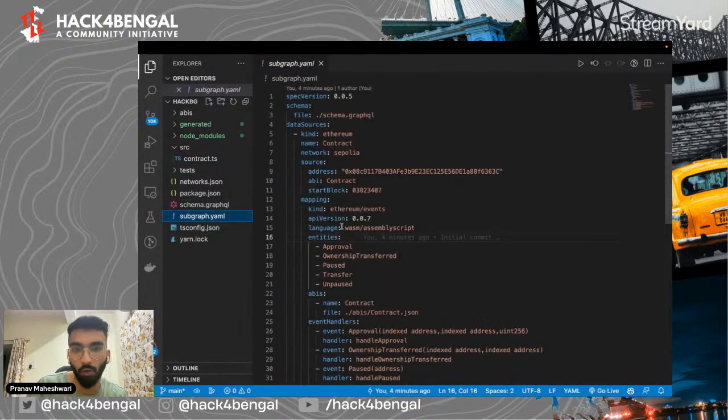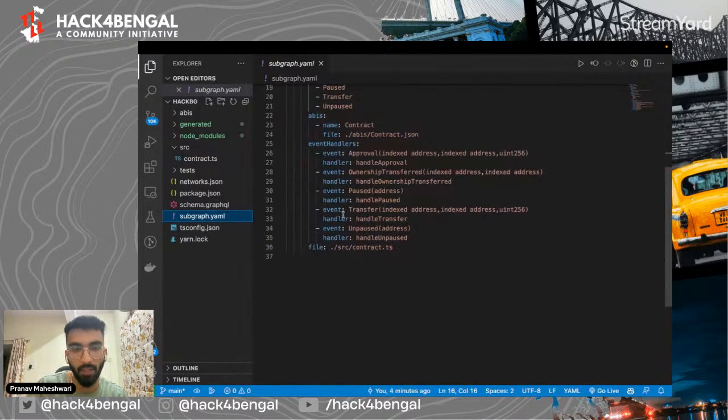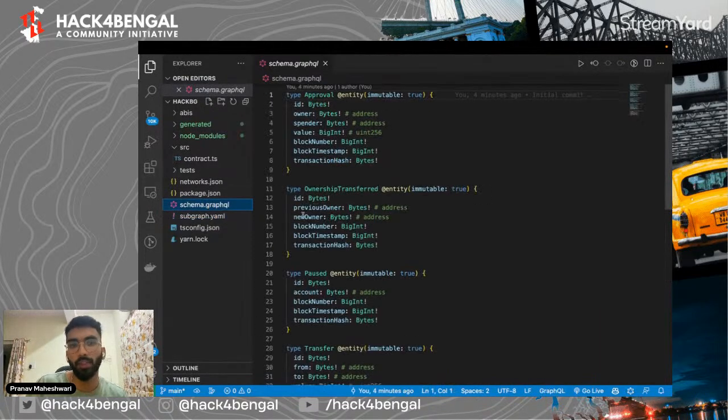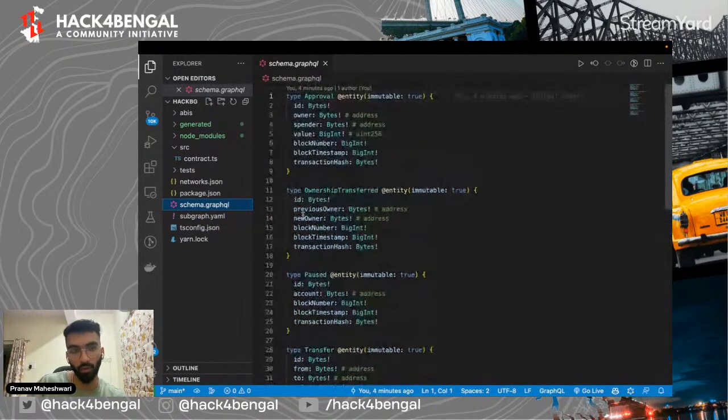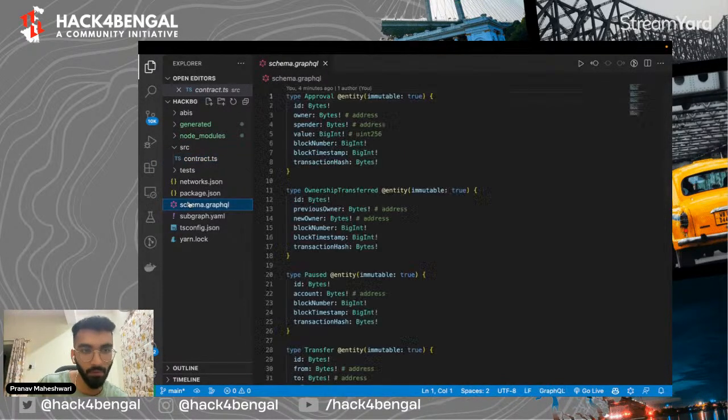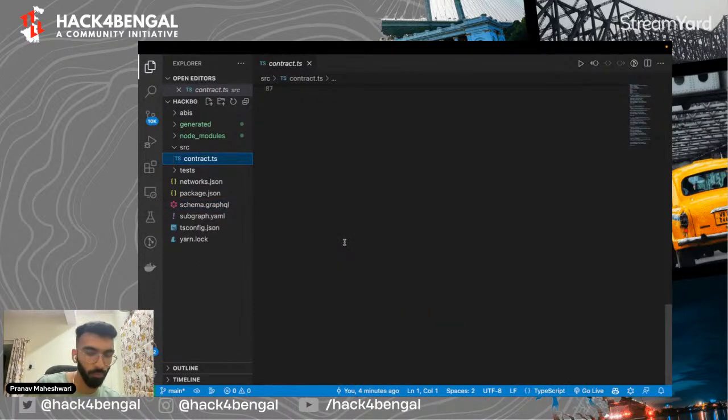So you have the subgraph.yml, which will listen to the event that is fired in the smart contract. You have the schema you have defined so that you know this is the information that I want to tackle. And the last one is the contract.ts. This file actually converts your event data to the schema file. So it is the middleware between the schema and the raw data that you get. This is where the most amount of coding is what you have to do.